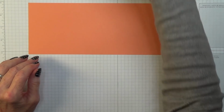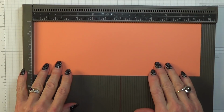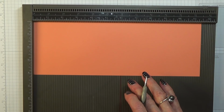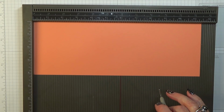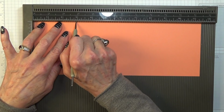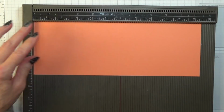which means we're going to do our scoring first. So you need your scoreboard, and with your cardstock landscape mode, you need to score at, in inches, 2 7/8 inches and 5 3/4 inches. And in centimetres you want 7.3 centimetres and 14.6 centimetres. So inches it's 2 7/8 and 5 3/4. That's all you need to do.